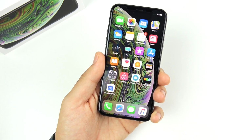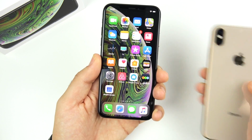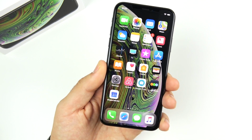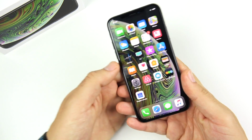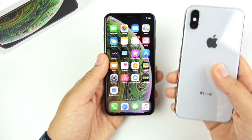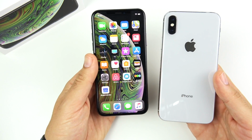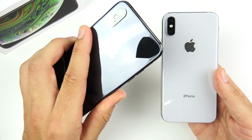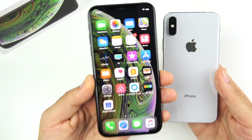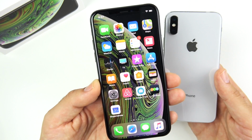My second reason is that you want that flashy gold color that you see here on my XS Max, but you want it in a smaller package. That is the iPhone XS. Or again, if you liked the X last year, but you wish they brought that one in gold and you have no interest in larger phones, but you want a flashy gold color, then the XS could be right up your alley. I got the space gray because I got the gold in the Max, but they do have it in that gold color. So that would be my second reason why the iPhone XS would make sense as a purchase.